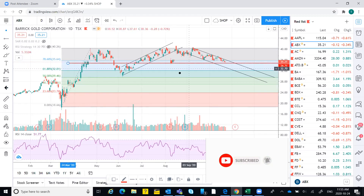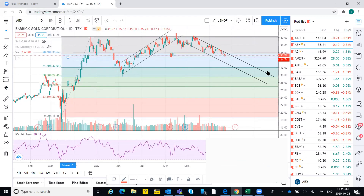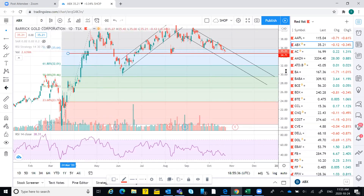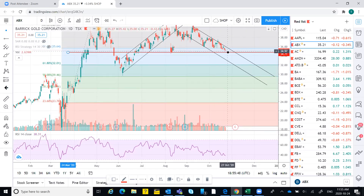This can act as a support as well, and it is currently very much close. For the last two sessions the low of the price hasn't gone below this line and has remained almost constant — the low for 21st October and the low for 22nd and 23rd October are almost similar. So this line can also act as a support and the stock can start going up from here.